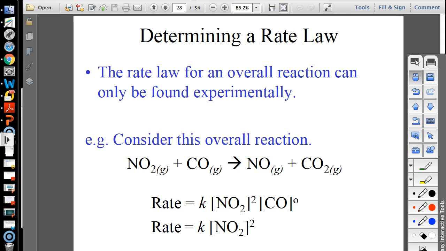So if they give you a bunch of steps, 2, 3, 4, however many, and they tell you this one is the rate determinant step, RDS, or say it's the slow step, you can write the rate law from that using the coefficients of that little equation. Isn't that fun? That's the only time you can do it. So let's go ahead and check this out. It was experimentally determined that the rate law for this reaction was k times the concentration of nitrogen dioxide, second order. So this was experimentally determined. Let's look at the elementary steps and see how that works out.